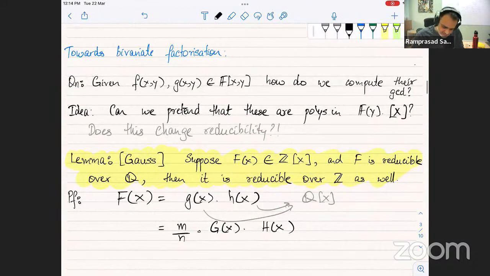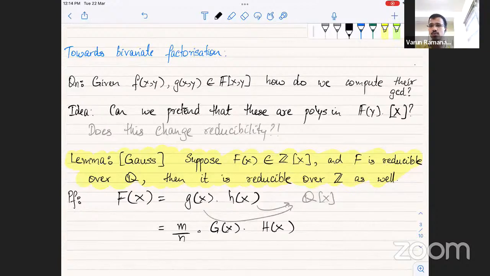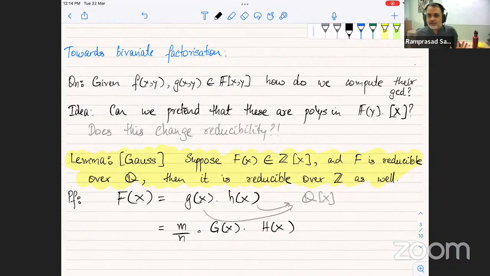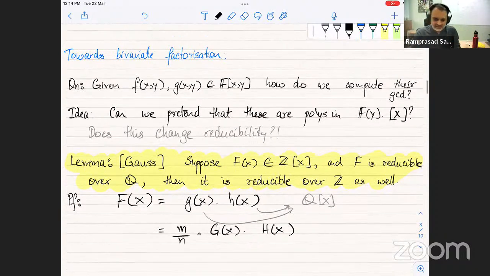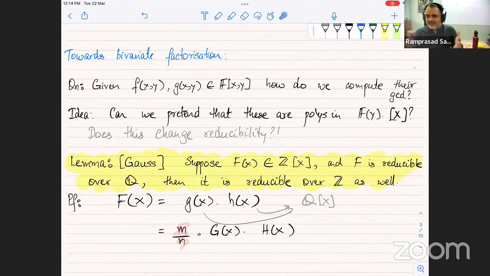Okay, so what does this mean? Cases, right? Sorry? If m and n are co-prime and if m and n are not co-prime. Yeah, so I basically want to somehow argue that m and n are the same. Okay, in fact, I want to basically argue that n must divide m. So that is, there is actually nothing here. I mean, it's a proper integer factorization. And so that's what I'm trying to argue at this point.